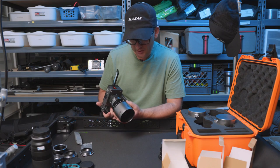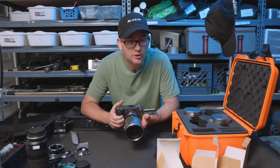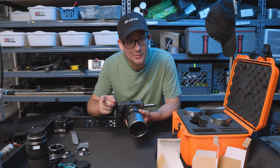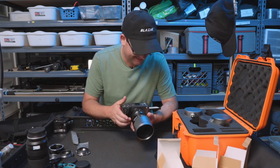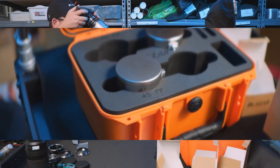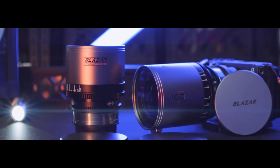Right now we're opened up at T2. We're at minimum focus, 2 feet 4 inches. No wonder I can't find the anamorphic de-squeeze option, because I've got version 2.0 of the firmware on my camera. If you cannot find the anamorphic de-squeeze in your camera, go check the firmware version. So this is wide open at F2. Shot with me pretending I can see that I'm in focus and that my de-squeeze is okay.